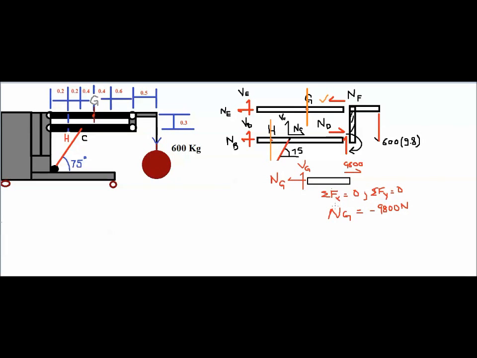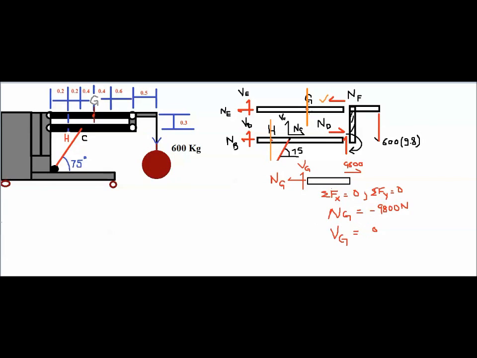This equation came from equating summation of Fx equal to 0. All the forces acting in the x direction, we add them, and we put that equal to 0. And all the forces acting in the y direction, which is Vg, we do not know the direction, so we will not put any sign there, plus anything, plus 0. There are no other reactions or forces acting in the vertical direction or the y direction, so there's just Vg, and that is equal to 0. So we found out the two values of NG and VG.